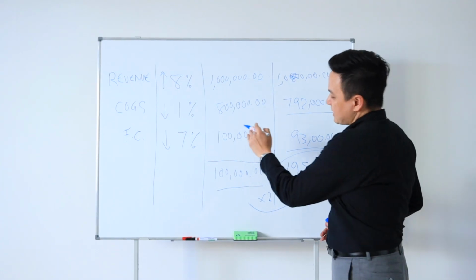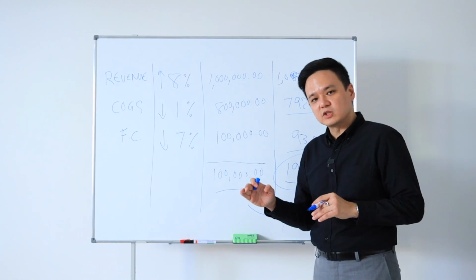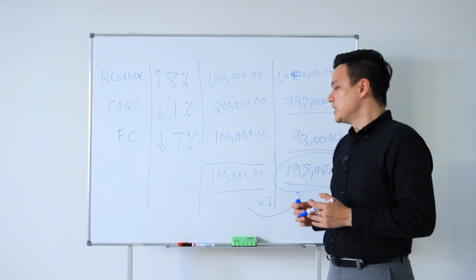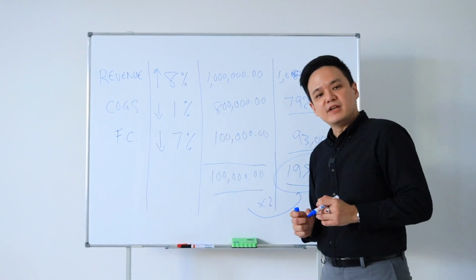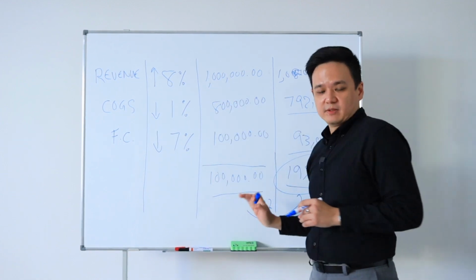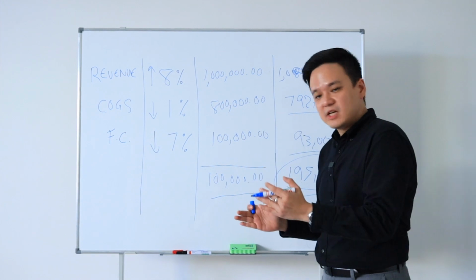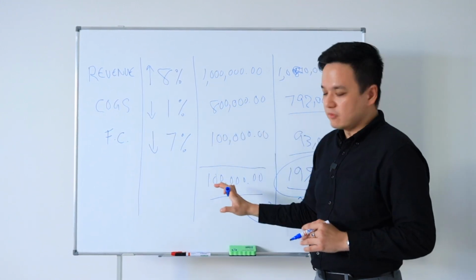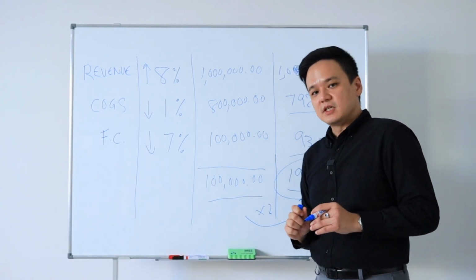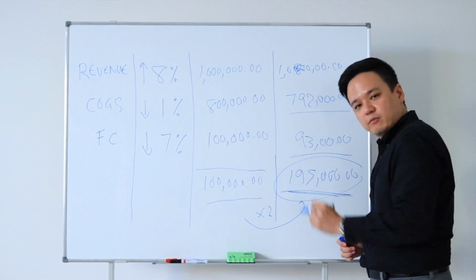Now, 7% is the toughest part of this formula, bringing down your fixed costs. You could look at something like going to your landlord or negotiating a longer-term rent and bringing rental down by 7%. Now, if you look at this, it should be a team effort when it comes to doubling your profits. Normally we always put the pressure on our sales team, but if we can get the whole team involved, every department, and we only need to do single-digit percentage changes in our numbers, it already gives us a huge gain in terms of profits.